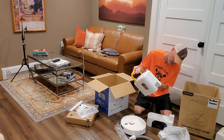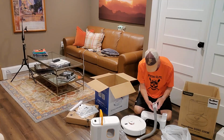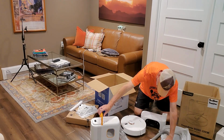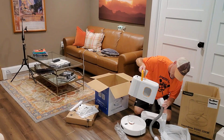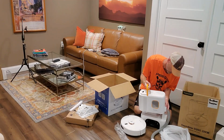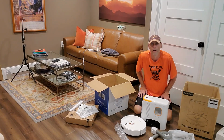This lifts off and can be mobile, which is great. And then this will connect, not sure where just yet, but we will figure that part out. Looks like this might be something that clicks in right there and can be mobile if we're not going to use it in this stand. So let's go ahead and get things charged up, turned on, and all that stuff, and we'll give you a better up close.